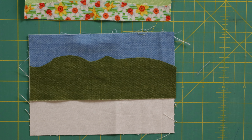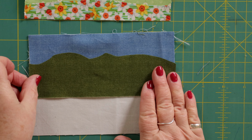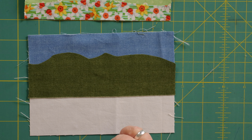So you can have as much sky or as much green as you want. So you could have a bigger sky if you wanted to, or a smaller sky. It's entirely up to you. And that's the beauty of these little postcards. They're personal to you. They're how you want them to be.